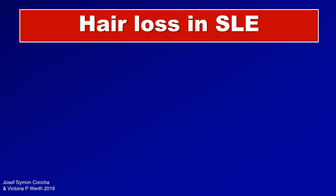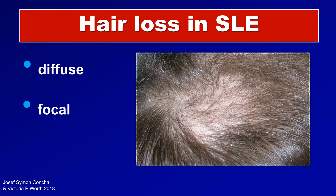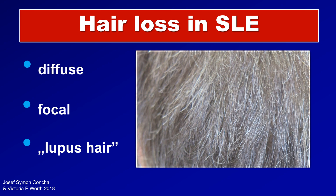As a reminder from the video about hair loss in systemic lupus erythematosus, there are three clinical types: one is the diffuse hair loss in lupus, the second is the focal hair loss which looks like alopecia areata, and the third is the so-called lupus hair, which is brittle with a tendency to break. The trichoscopy features are very similar in all three cases, and very often these three types of hair loss in lupus may coexist.